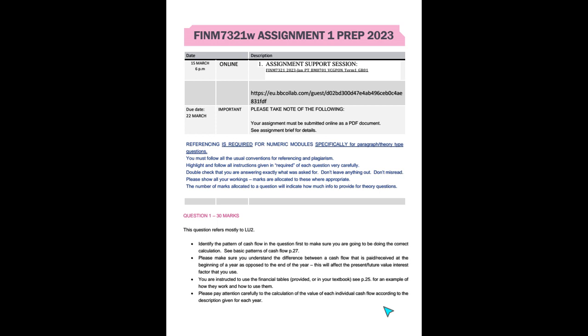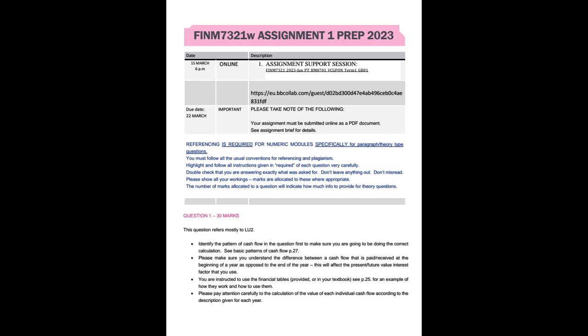This question you can definitely get 100% for if you do it carefully and you follow the instructions and you're doing present value end of year, future value beginning of year. You write out your table neatly, you get your cash flows correct. It's easy to get 100% for this question. Okay, but you have to be careful. Remember, we are finance and accounting students, BCom. Our whole ethic is that we pay attention to detail.